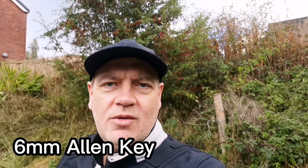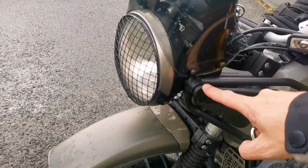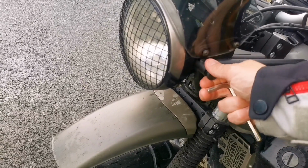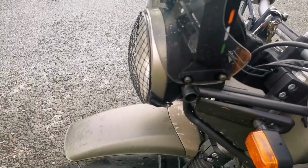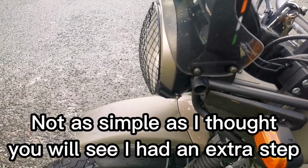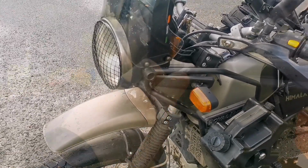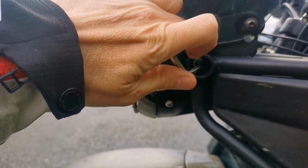To do this job, all you're going to need is a screwdriver to pop the little cap off and a 6mm Allen key. It really is that simple. On both sides of the headlight here, you'll see this with your Himalayan, you've got these little caps. Now I've just loosened that up with a screwdriver. You want to just pop that off, and do the same on the other side. Just put this down at the moment, make sure I don't lose it. Do the same again on the other side. So I just want to loosen it. Get nice and loose. Do the same on the other side.